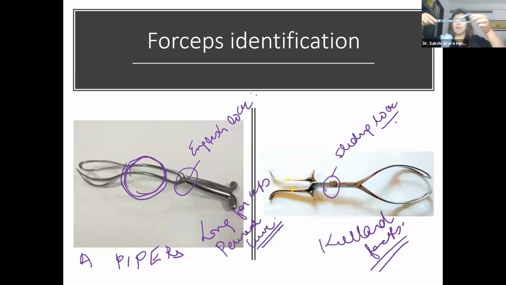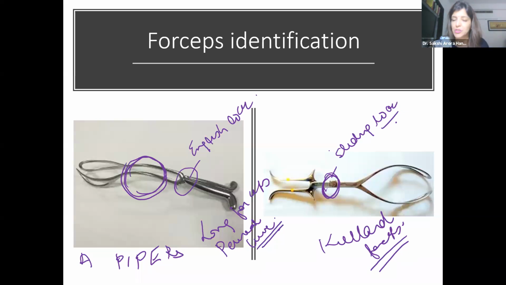So this is a forceps over here. Most of the forceps have a lock like this. This lock which you are seeing over here is the English lock. In an English lock, it is mandatory that the left blade has to be introduced first, then only the forceps will close, right? But this is the only forceps which has a lock like this. This is a sliding lock, and this is the only forceps where you will get this lock.